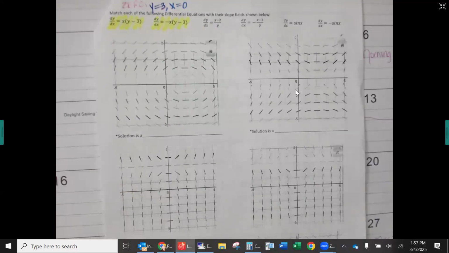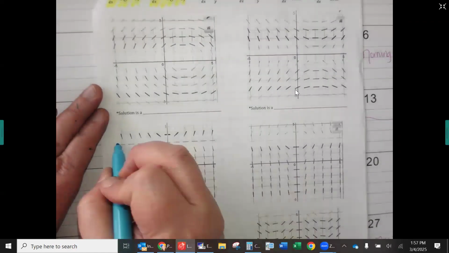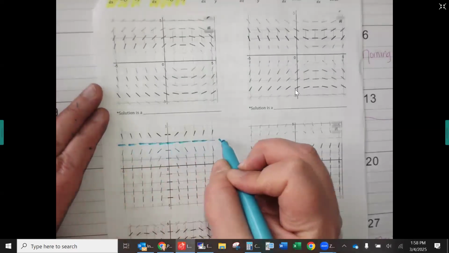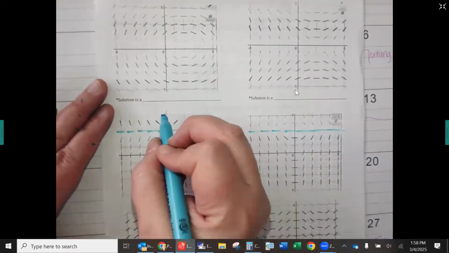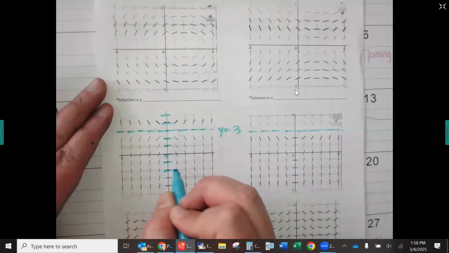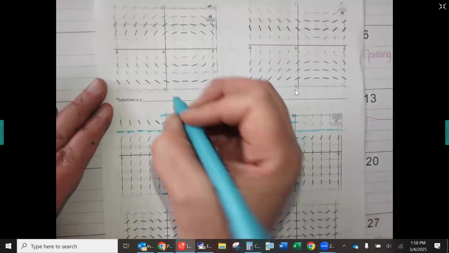That is true. Okay, so which row, the top two, the middle two, or the bottom two, have the flats in the right spot? Not the top two. The middle two. Let's show where they are. Okay, on this one, do you see that all of your flats are through y equals 3? Do you see that? Okay, and then also down through your x equals 0, do you see that you have all your flats there too? Okay, so the flats will do half of the work for us. That we automatically know these have to be a match with the first two.